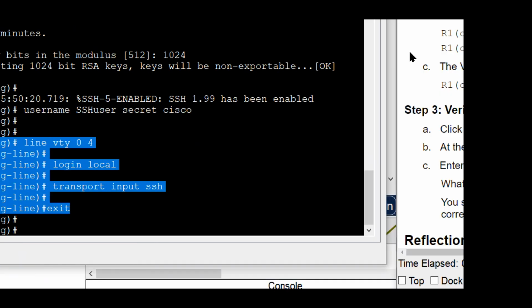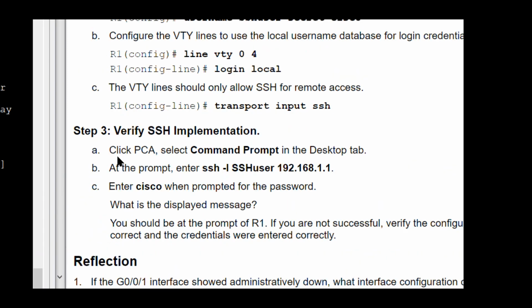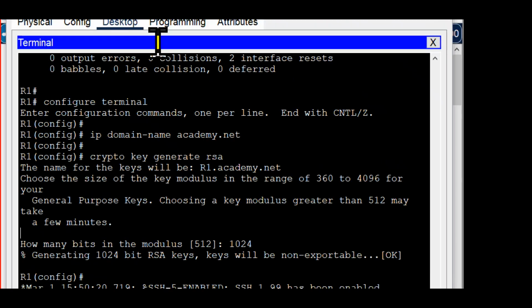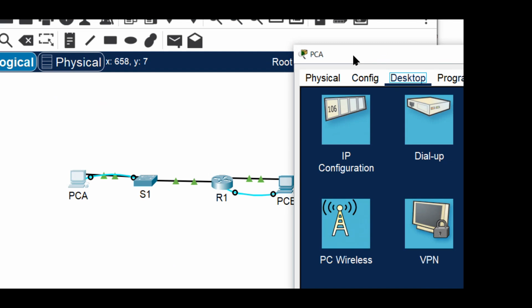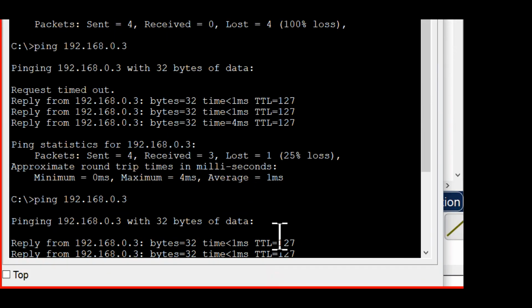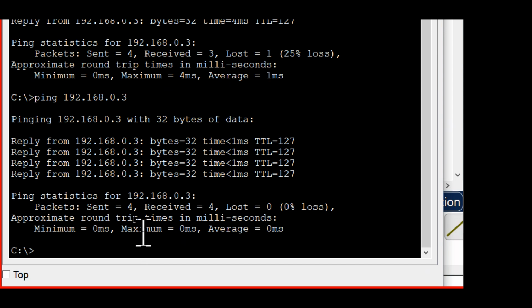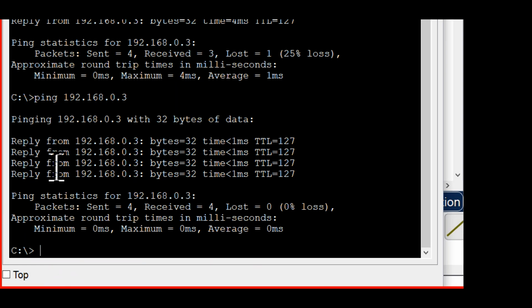So let's go over to my PCA and enter the command prompt. From the command prompt, I'm going to access the SSH menu. Let's just type SSH and press enter.